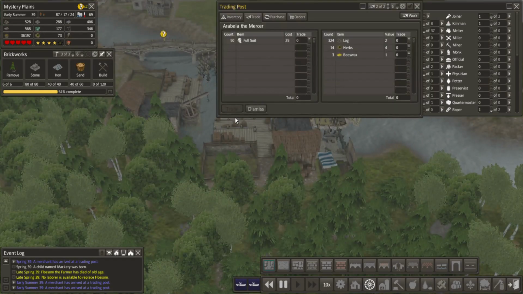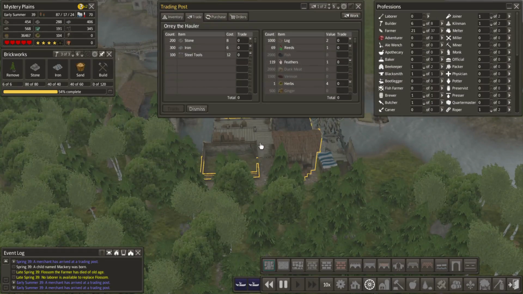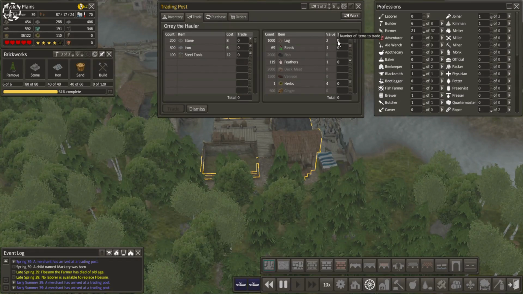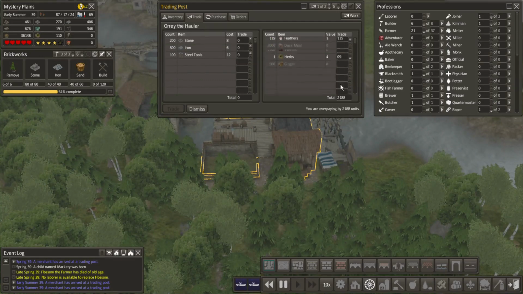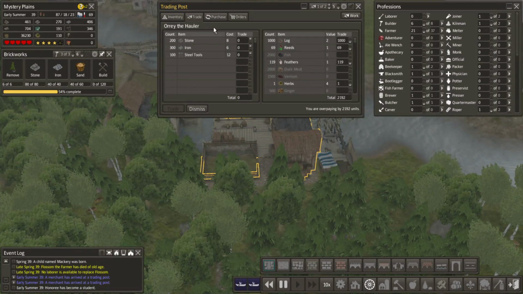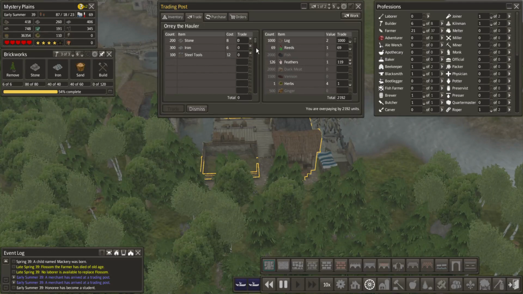Merchants first, full suits, nope. We will produce them later on. Well, let's see what we can buy. Steel tools, we have plenty, I guess. Let's take the stone, 200.